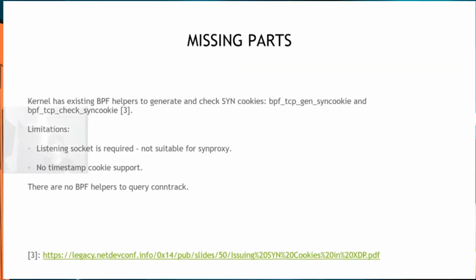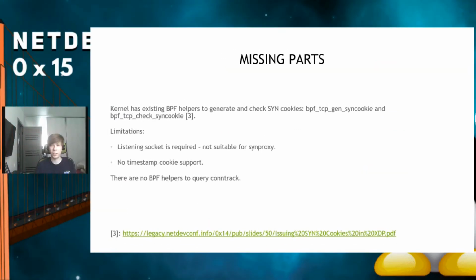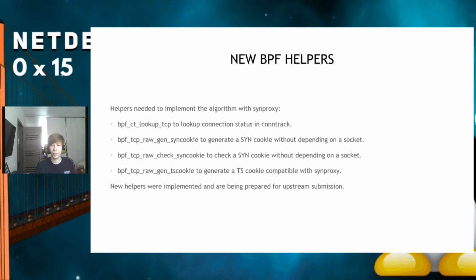The whole thing sounds good until we realize that a few features are missing from the kernel. We have two helpers for SYN cookies. However, they only work for local listening sockets and are not suitable for Synproxy. Also, there are no helpers to generate timestamp cookies and query conntrack. More information about the existing helpers is available by the link below, which points to work done by Google, but we're gonna introduce new helpers.